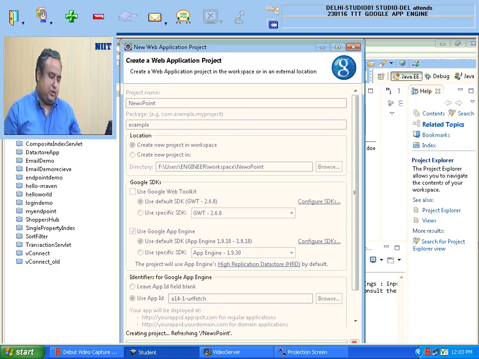There is a project which I have created, A14.1 URL fetch, which I am going to use. This is the code we'll put in.